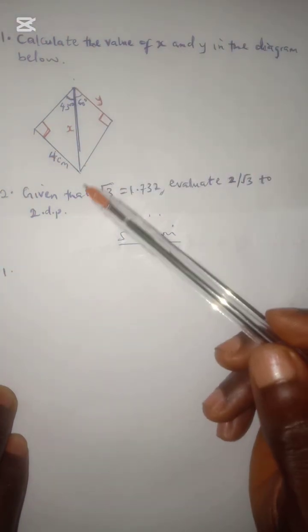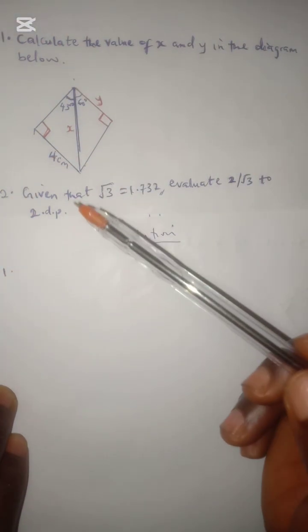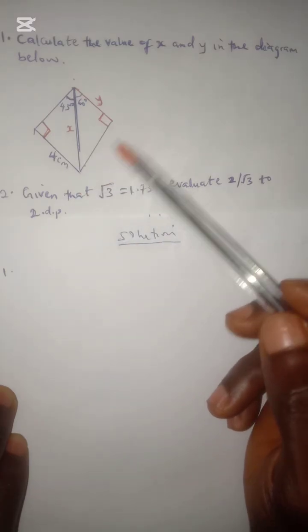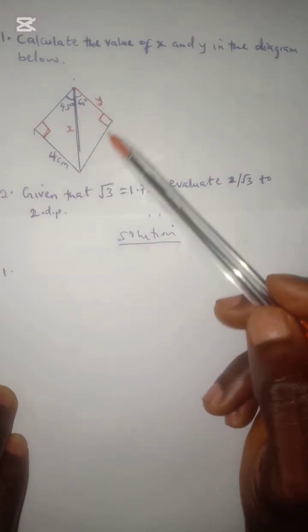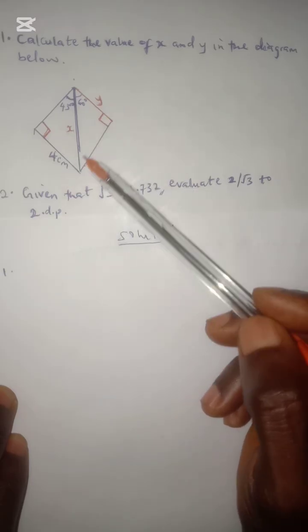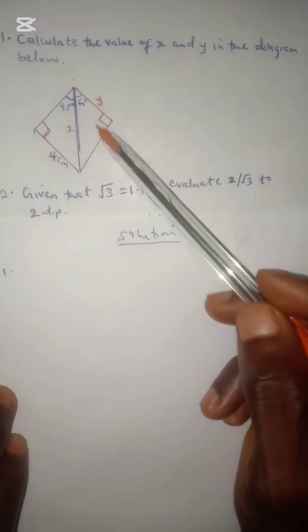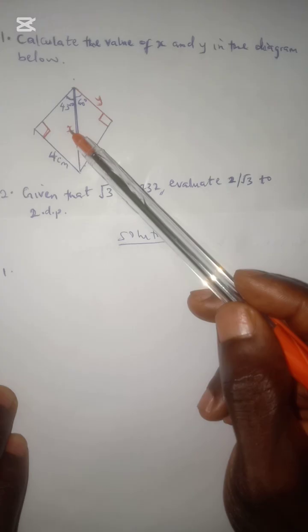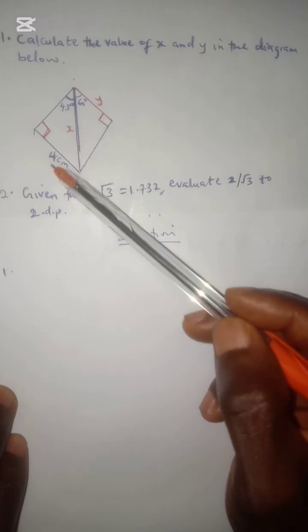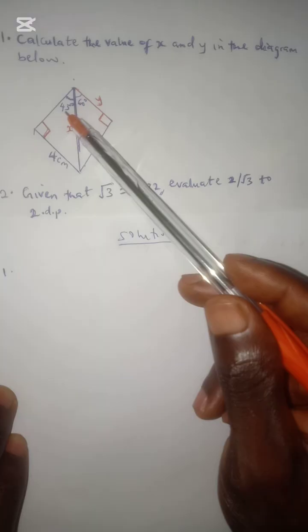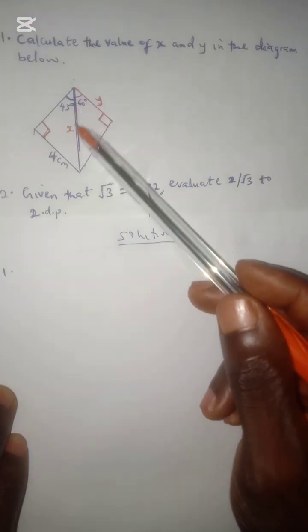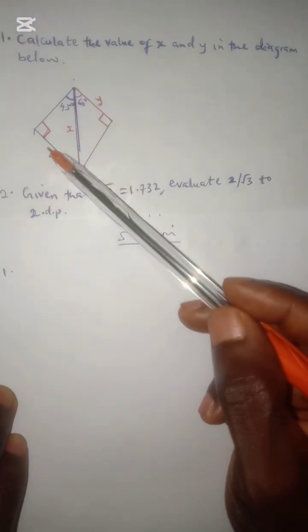Before you can resolve any one of them, you have to know that one side is given. Look at this one, we only have one side, which is y. It's not given, so it's unknown. This side is not given too, so we cannot solve this one yet. But look at this one now. 4 centimeters is given here. x is unknown, we are looking for x, and we have angle 45. So we can resolve this triangle because we are given one of the sides.